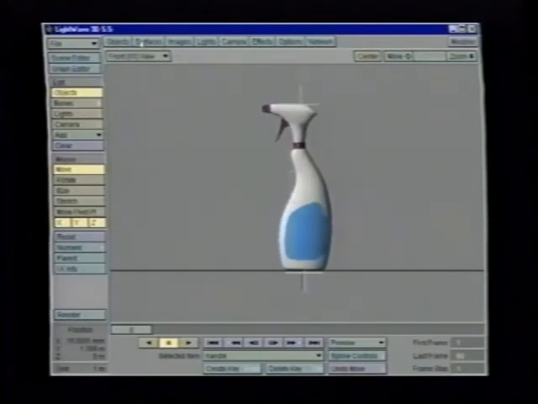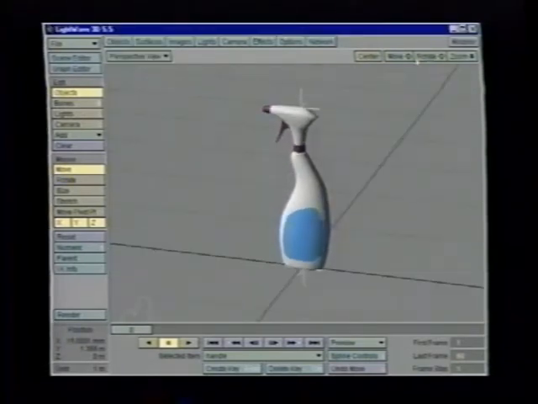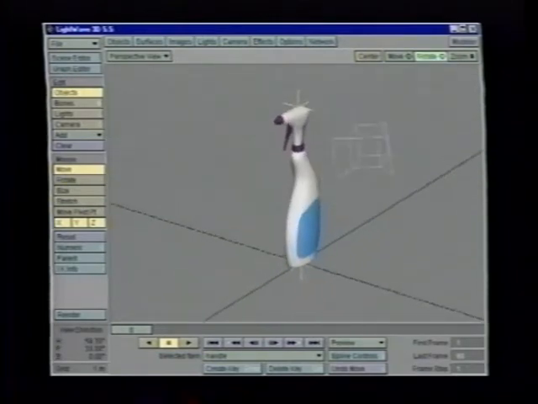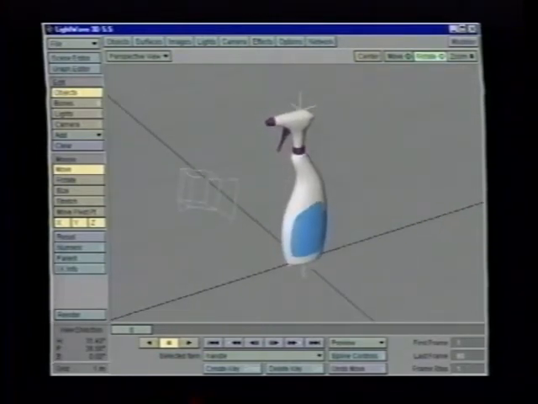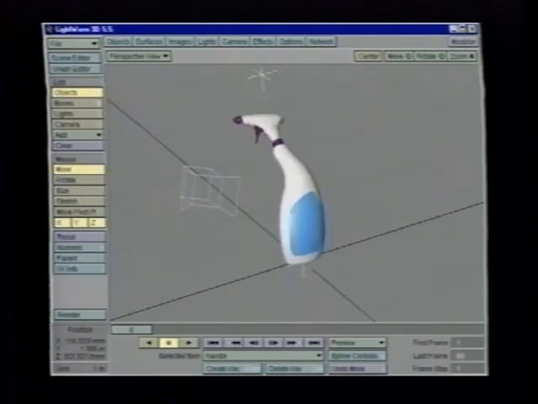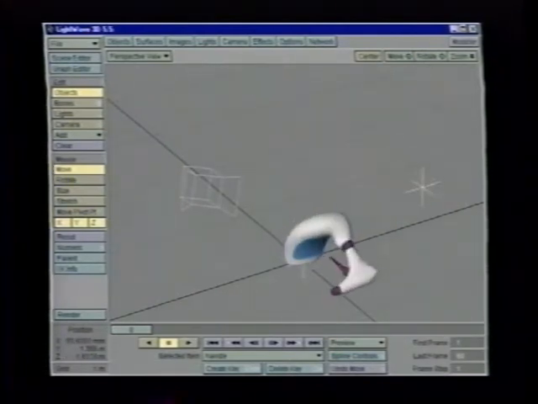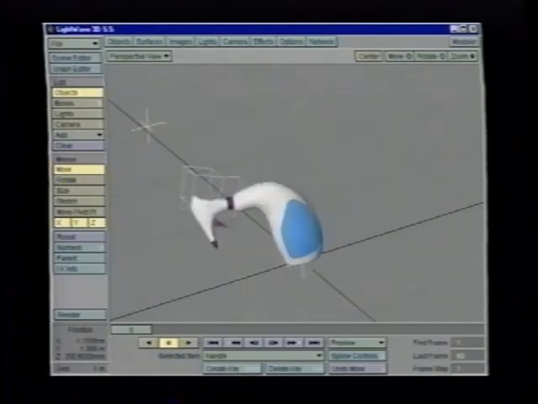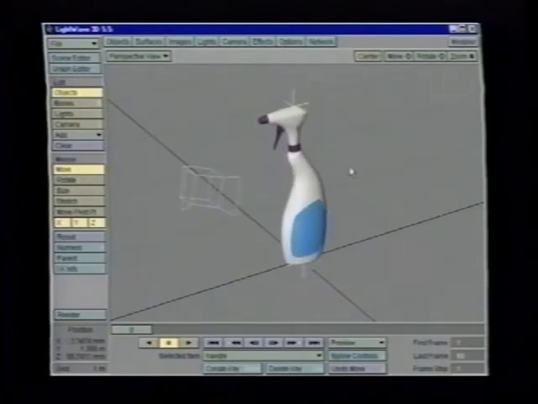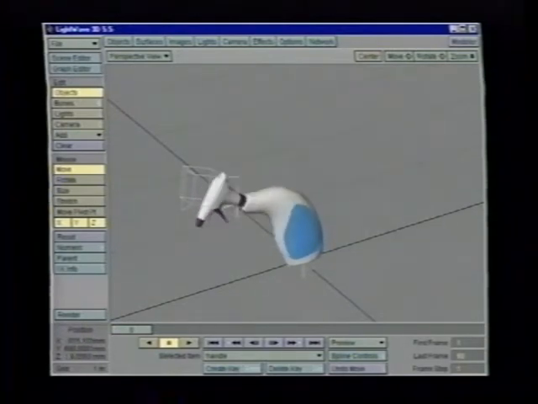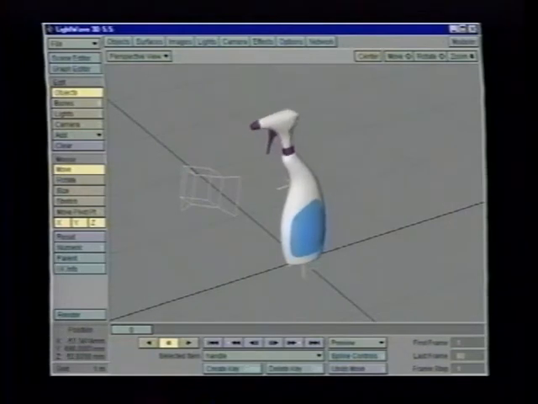Let's go to the perspective view so we can get a little bird's eye view of the animation going on, because now I can animate it in all three dimensions. I can move it left or right, back and forth, and I can pull it down. The handle is actually moving now down to about halfway up the bottle, and if I animate that, now you can see the top is staying more rigid and he's bending lower down his body.